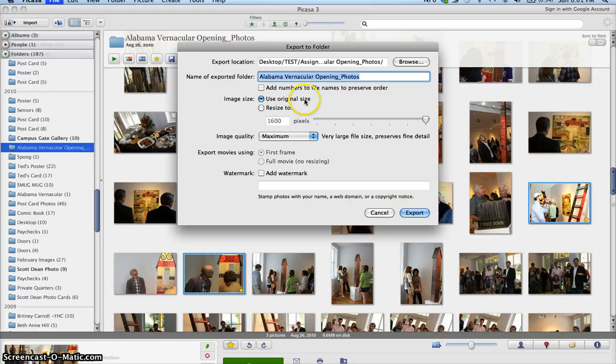You're going to use the original size. You always want to keep your photos as large as possible because you can always make them smaller. You can't make photos bigger. If you were putting these on Facebook or on the internet and you wanted to save time uploading, or you're limited to a certain size amount or amount of space, you could make them a lot smaller. You always want your image quality to be maximum. If you wanted to watermark these, which means putting your name in the center of them so no one can download them from the internet, you could do that. But we're really just worried about the title of it and where we're going to put them.